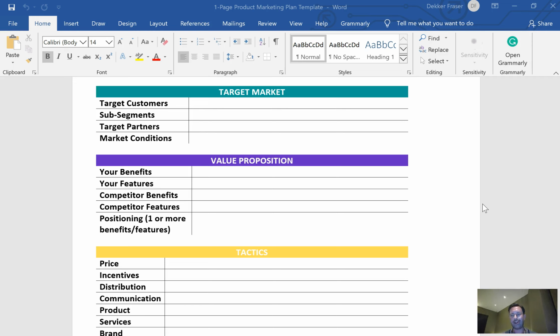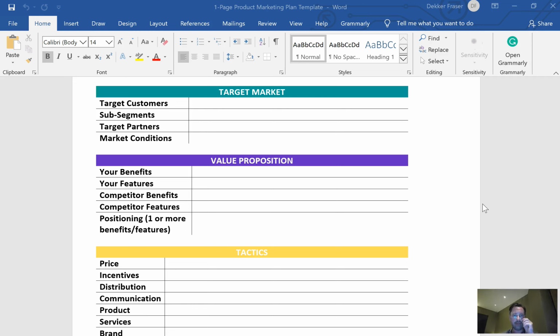So it may be current customers that use your product a lot versus consumers that are using your product infrequently. So maybe they only log in once a month versus every single day. So there are many different ways to subsegment the customer groups depending on what you're doing. Are you focusing on current customers? Are you focusing on prospective customers? Are you trying to build a business-to-business pipeline? Or are you trying to do massive consumer acquisition with a freebie?